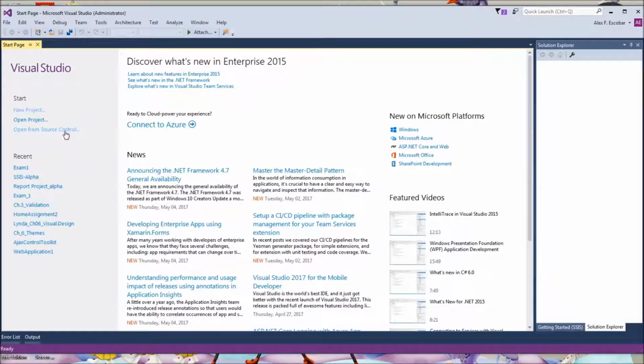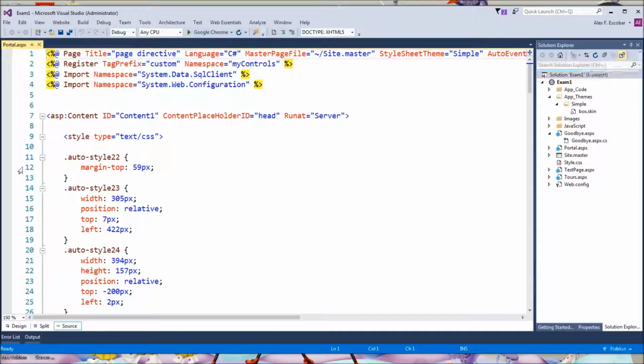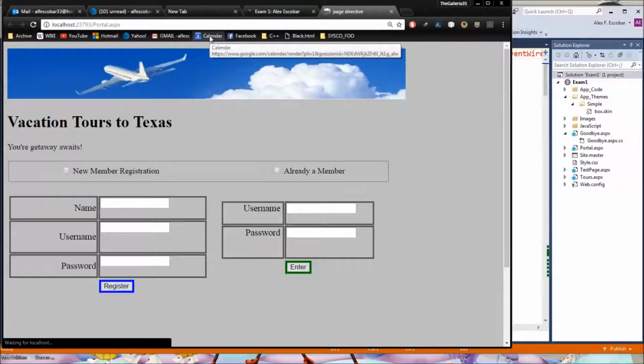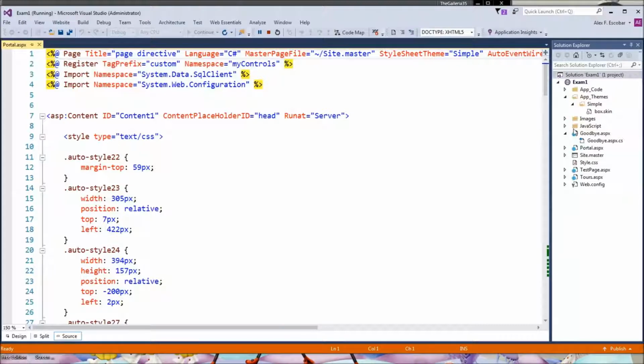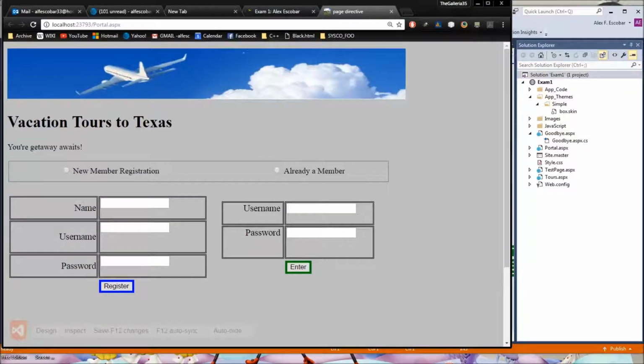Salutations. So I'm going to demonstrate my exam 1 ASP.NET WinForm here. First I will show you the page rendering in the browser, and then I'll show you a little bit more about the design of it, from a Solution Explorer point of view, and demonstrate the database as well.